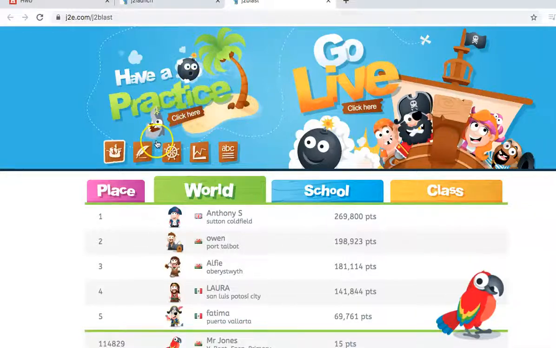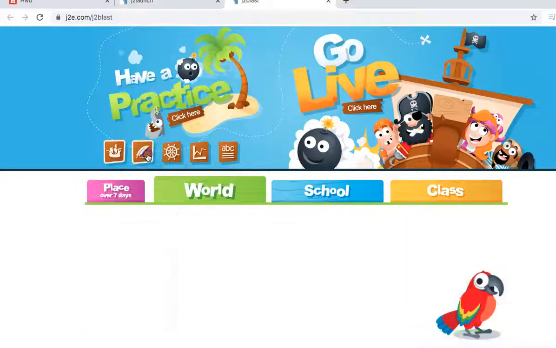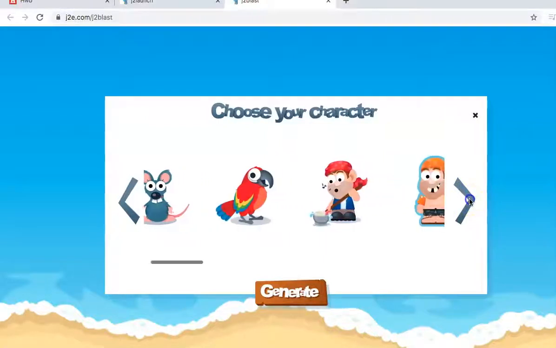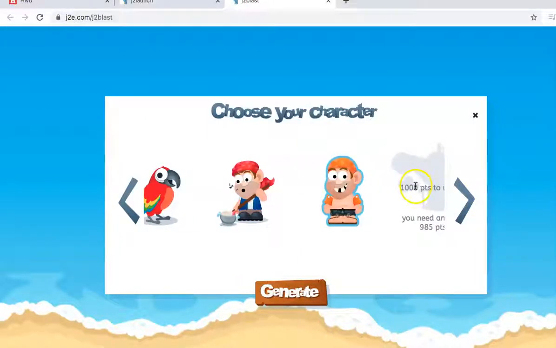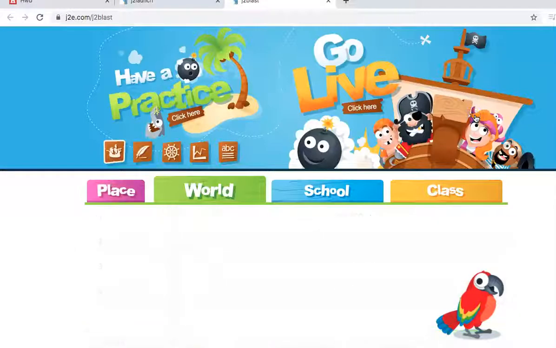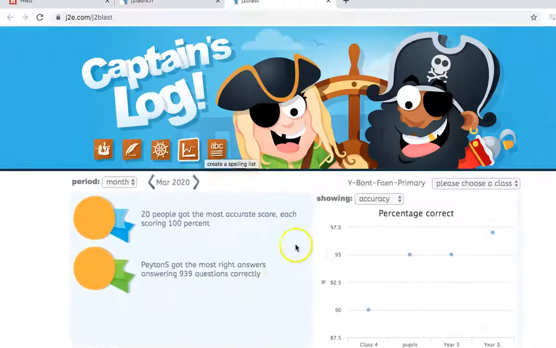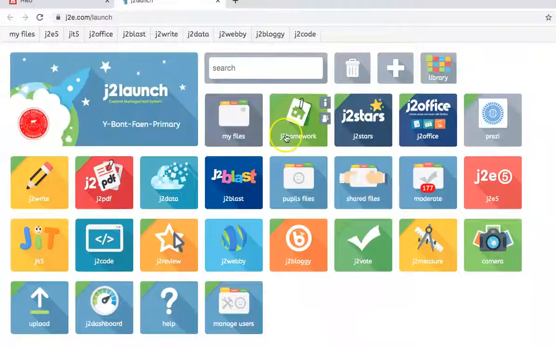So click on that icon there to go back to the home screen, and we have a practice. A few things to notice here. Edit, this is great. You can choose your own avatar on here, and the more you play it and the better you do, the more points you get, which unlocks certain characters. So here we can see I need another 985 points to unlock another avatar, which is obviously motivational for the children. This here just gives you details about how well you've been doing, and this gives a more in-depth piece of feedback here. As you can see, some statistics for you to look at, and even a certificate that you can print out as well.